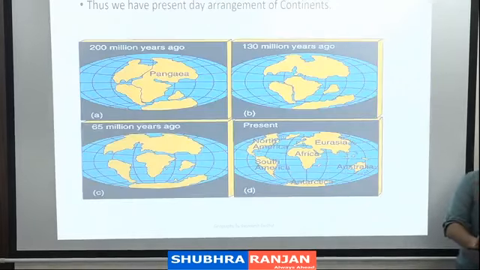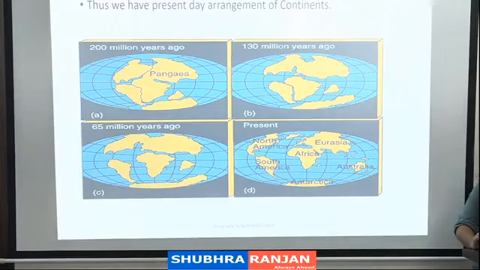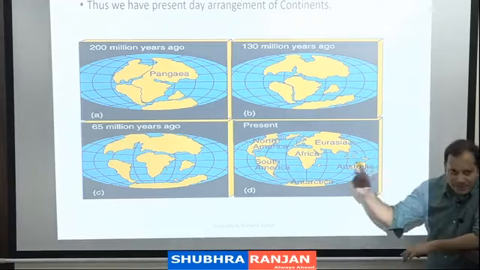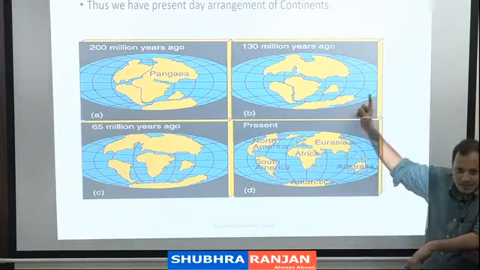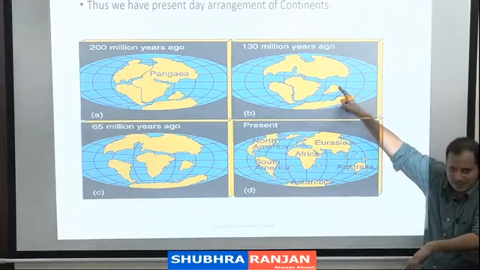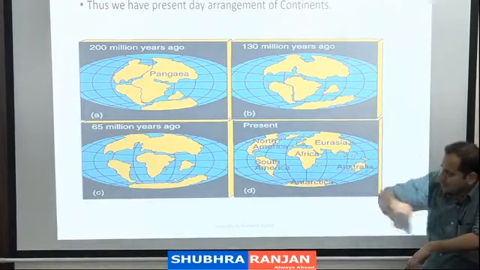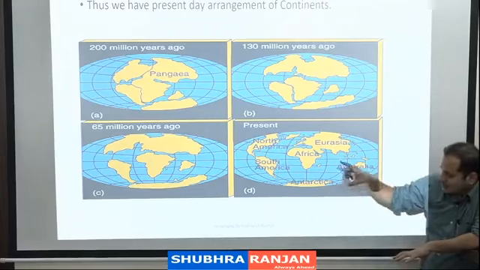Sir, we are saying Himalayas, where before that there was Tethys Sea. Continental drift does not explain the Himalayas at all. It is plate tectonic theory. So these are the 4 stages. 200 million years ago, Pangaea. 130 million years ago, the formation of Tethys. Some 65 million years ago, the Atlantic Ocean is forming.